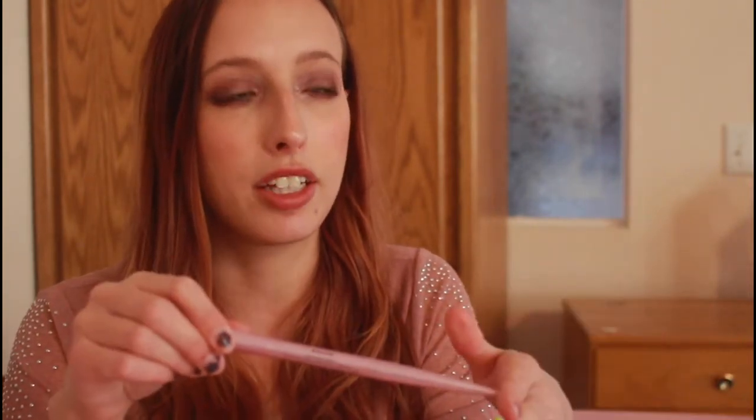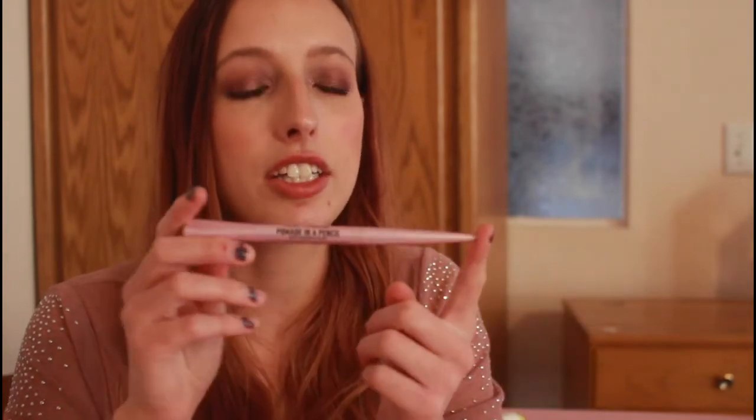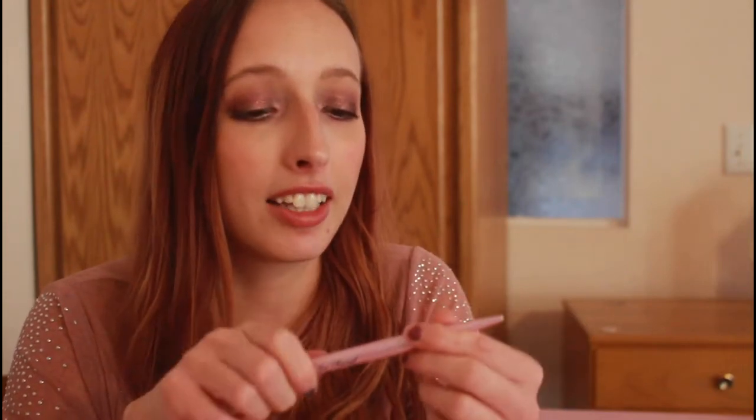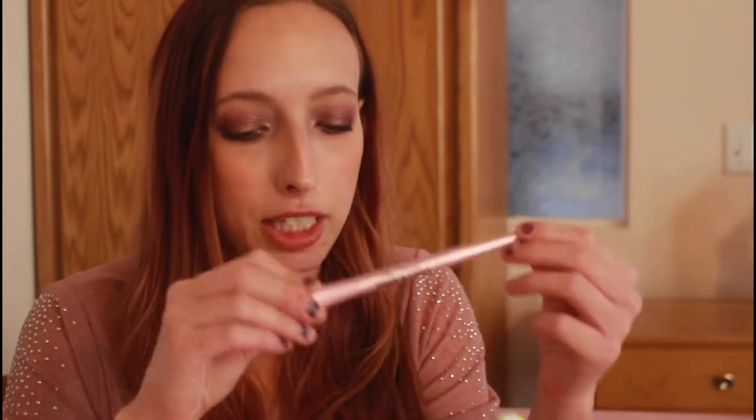I feel like this does a really good job, although I think the shade match is actually a little bit too perfect. My natural brows are that ashy blonde color, and I usually go by the Anastasia Taupe when I'm picking out a new brow pencil because it's the perfect shade, and I probably could have gone a little bit deeper. It's not that it's bad, it's that it's almost too perfect of a shade. It matches me exactly, so it almost doesn't add any dimension to my brows, but I'm not mad at it. I'm going to keep using it. I like it, but if I were to pick up another brow product from Too Faced, I'd probably pick the shade deeper. And same goes with the Too Faced brow wig.